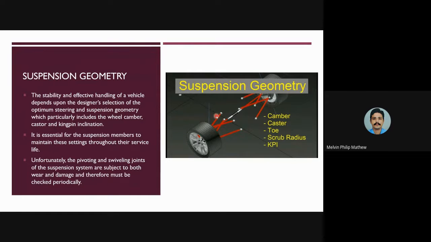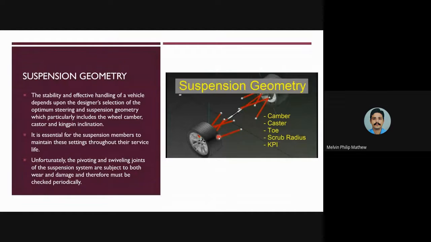So to prevent that, we are providing suspension. Suspension also results in effective handling of the vehicle and reduces the vibration inside the body, so there is stability inside the vehicle. If you are riding a vehicle that has complete jerkiness or continuous vibration, it will be difficult to control and to steer. To prevent that, we are providing suspension.